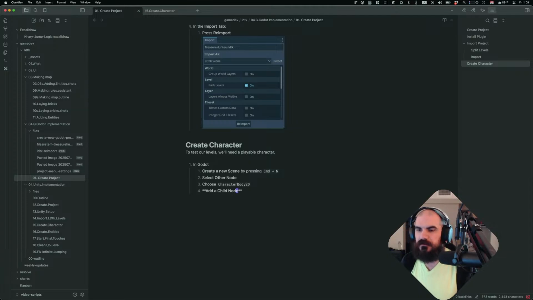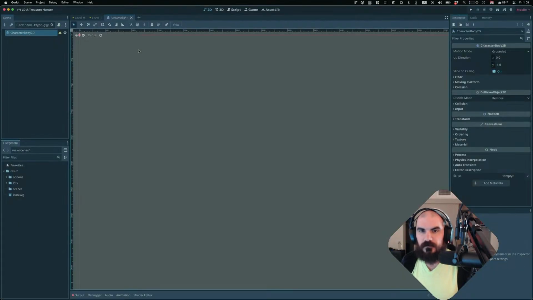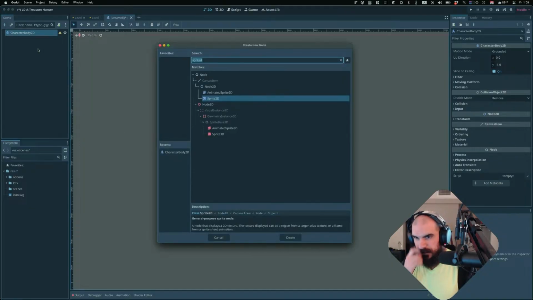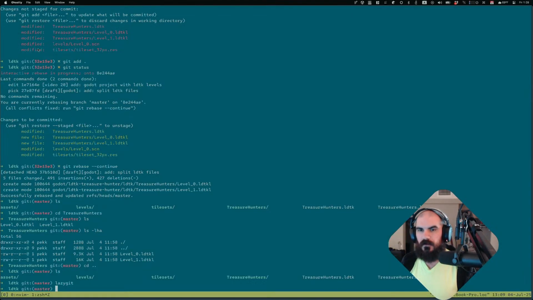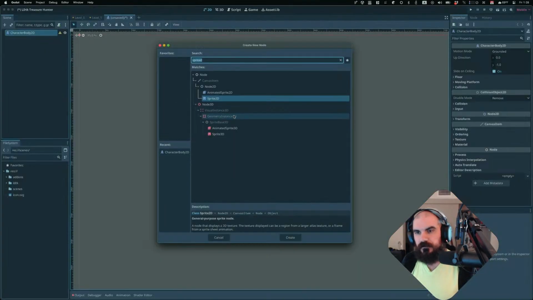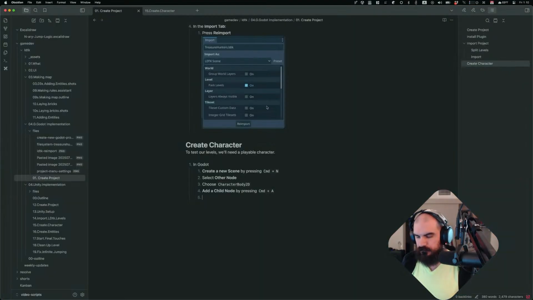Add a child node by pressing Command A. Select Sprite 2D. Click Create.